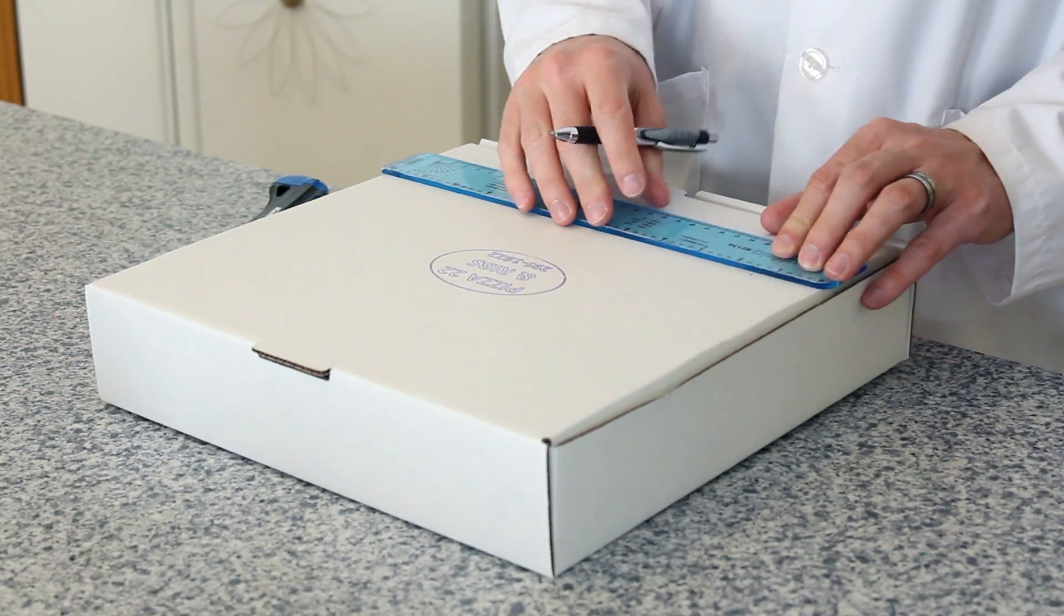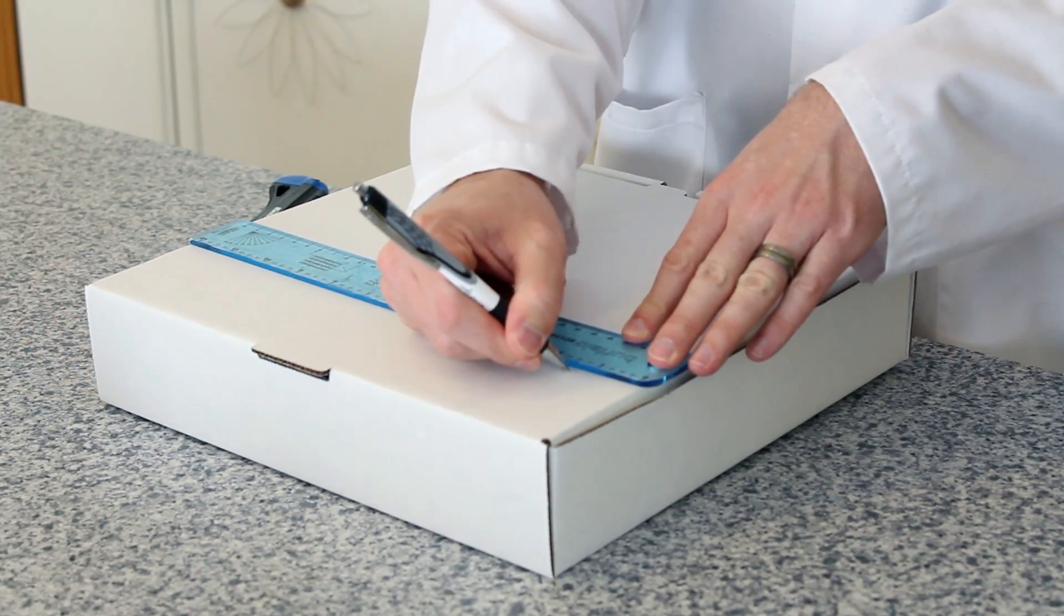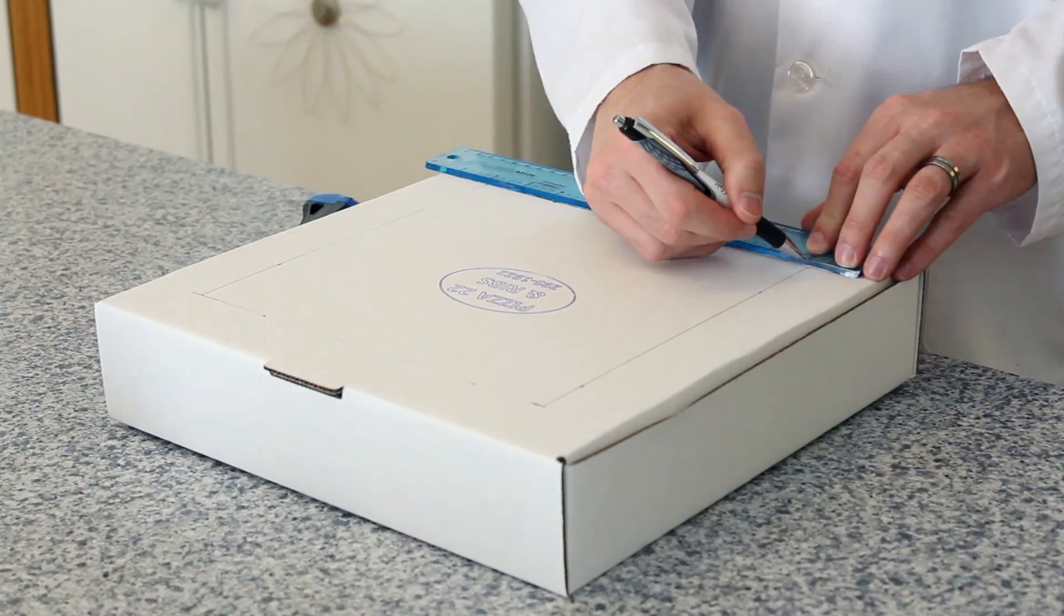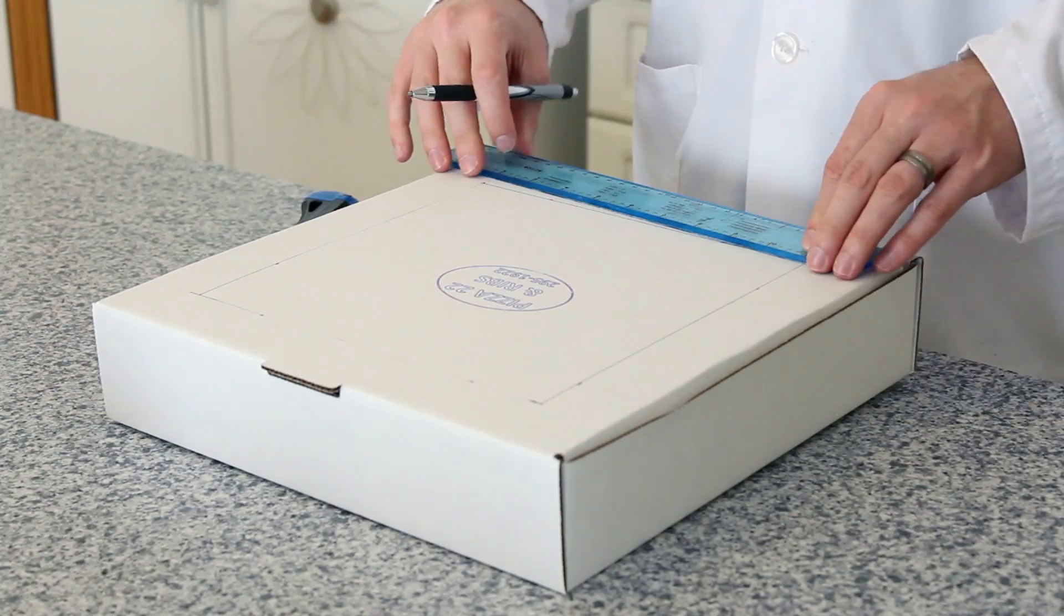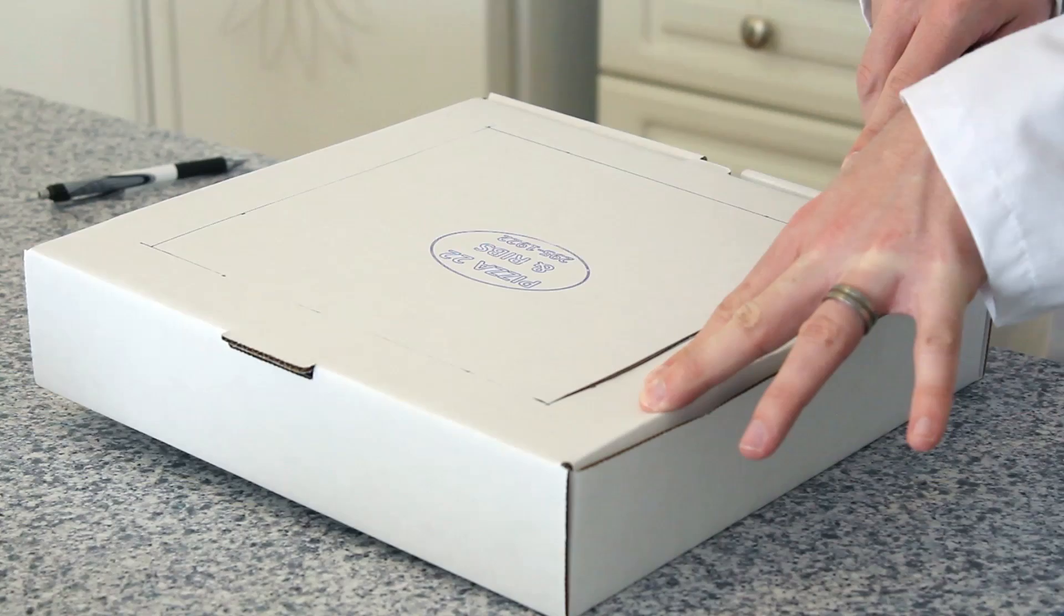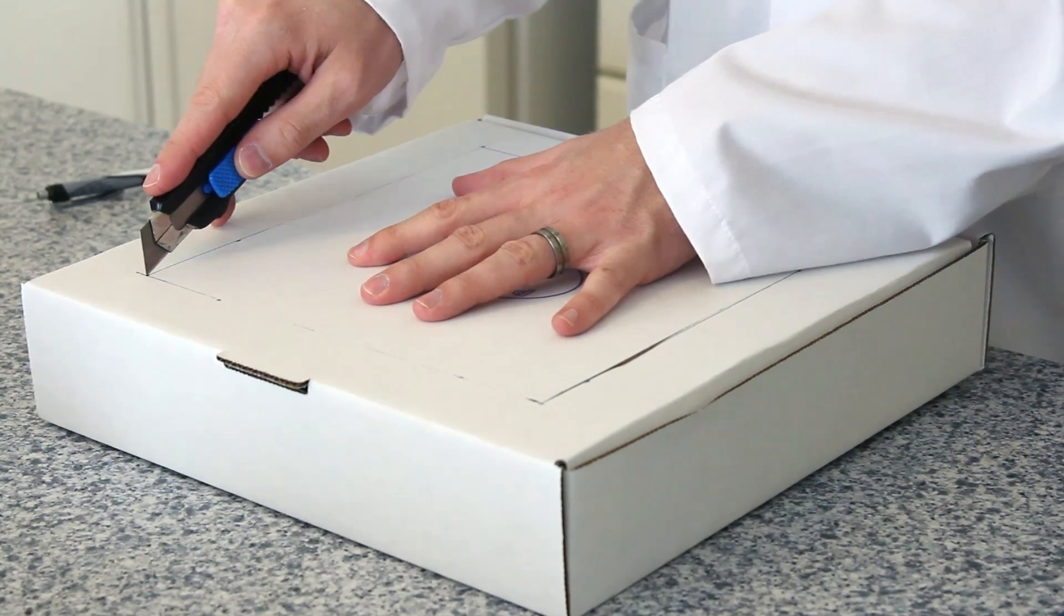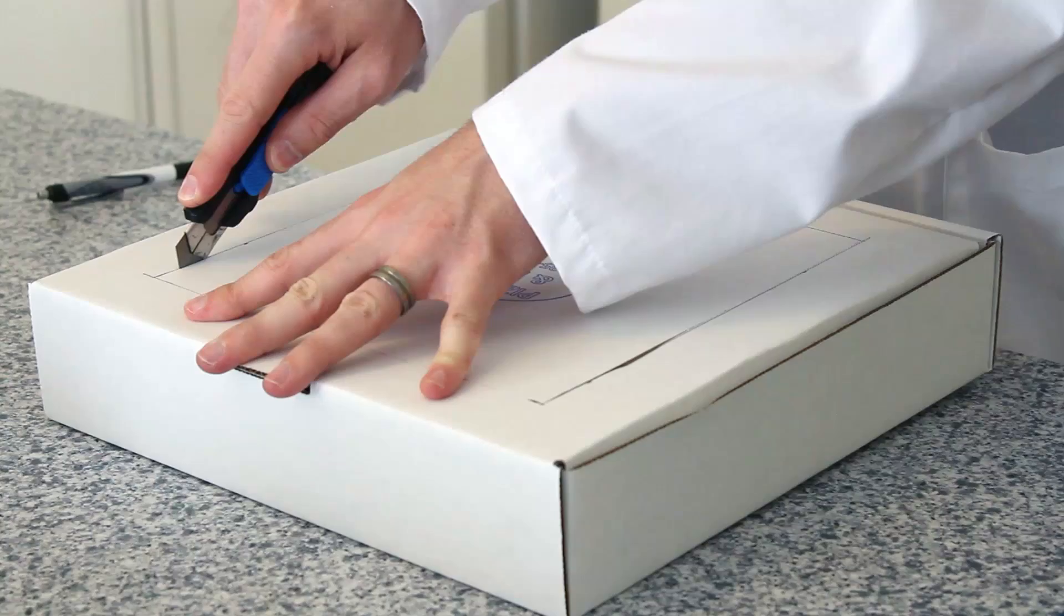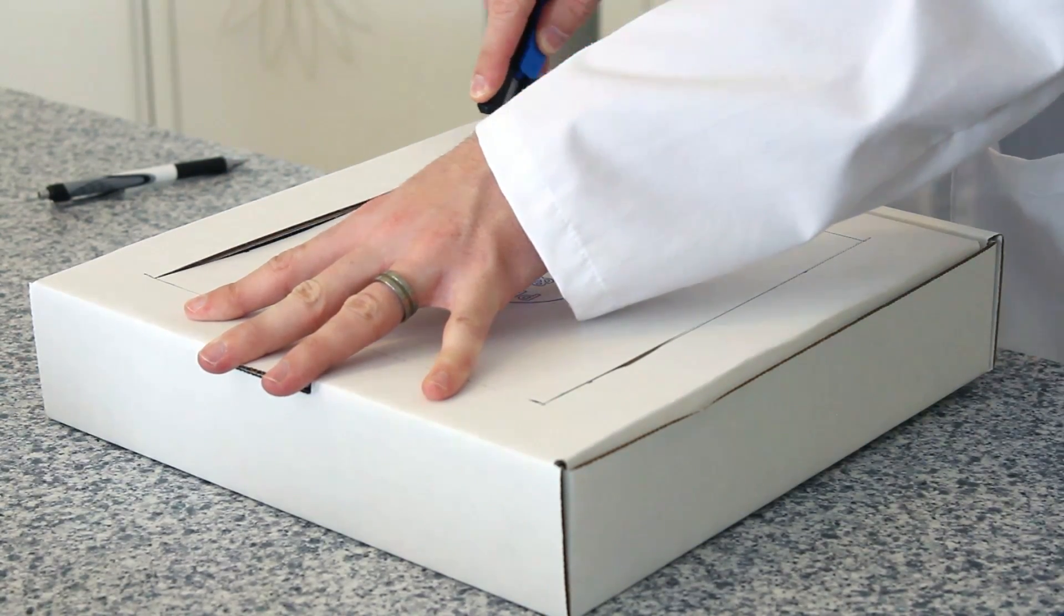The first step in our experiment is to measure out the opening that we're going to cut in the roof of our box. Measure out with your pen and ruler an inch and a half from all four sides of your box. Then, connect all your measured out points together to make a square. With your box cutter, cut along the left and right edges of your box and the front edge, but leave the back edge uncut because this will be the flap that holds the reflective surface to our oven.